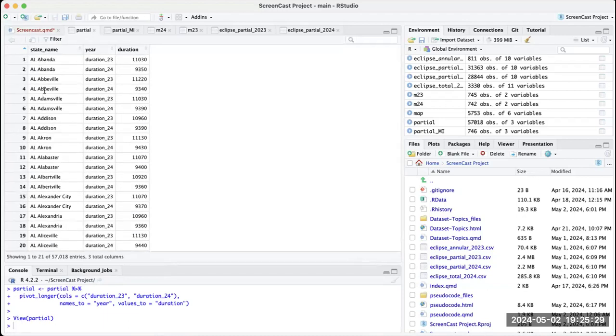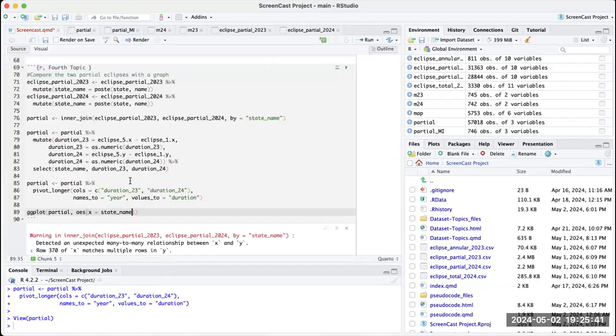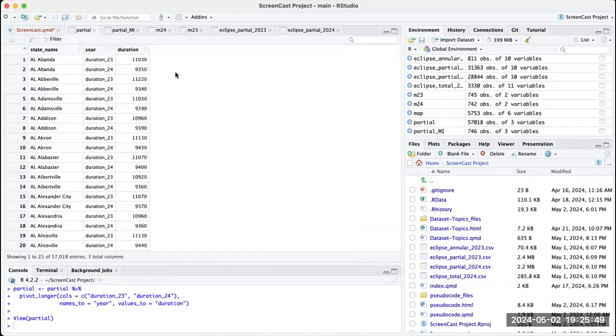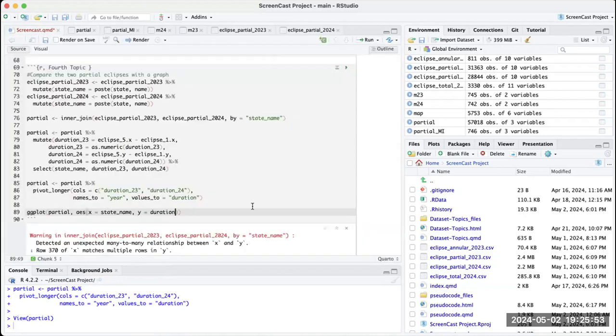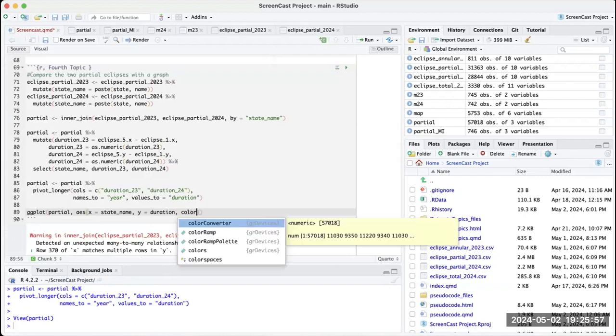We could also make this look a little different, with a comma before the state so that it reads more like how it would typically be listed, city, state. But I'm not going to do that. Y is going to be duration, which we have in seconds. I'm just going to leave it in seconds for now, I think that might be a little easier. And then we're going to want the color to be year.